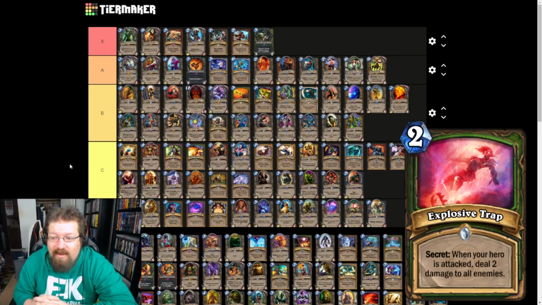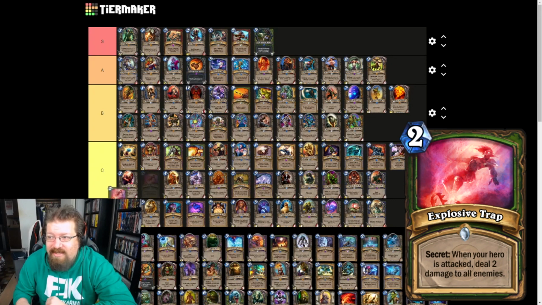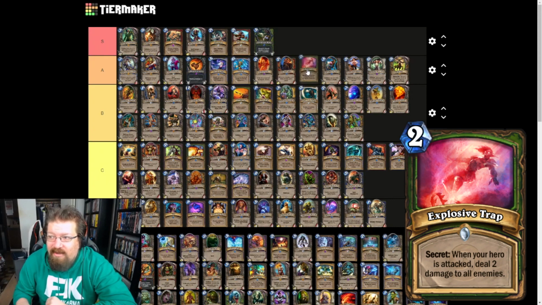Explosive Trap is a 2 mana Hunter Secret, deal 2 damage to all enemy characters. Decent in Face Hunter. You can use it as a quasi-AoE type of thing. It's pretty good. Pops up in a lot of Hunter decks. I'll give it an A.